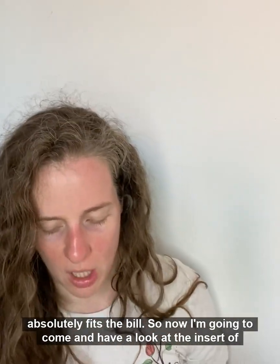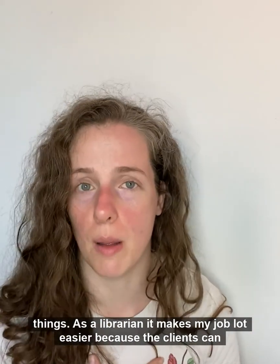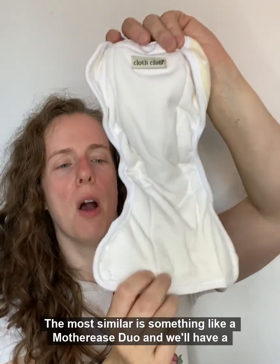So now I'm going to come and have a look at the insert for the Cloth Club. And again, I always like it when a brand puts their label on their inserts and things. As a librarian, it makes my job a lot easier because the clients can easily see what's supposed to go where. So thank you for that. As I said, it looks the most similar to something like a Mother-Ease Duo, and we'll have a look at the features here.